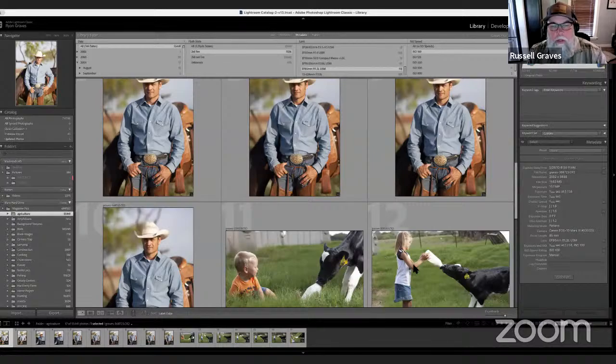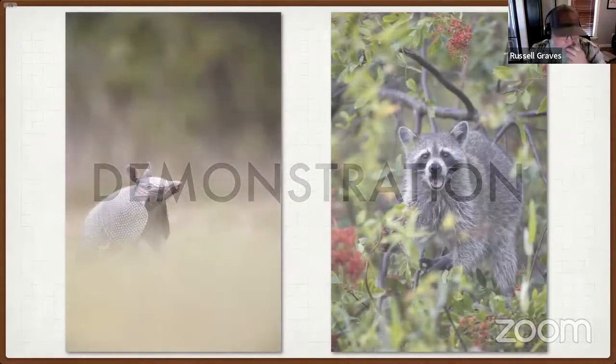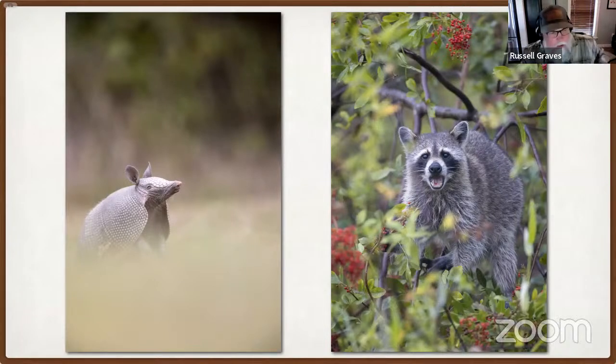All right, let me switch back again. Hope this is making sense to everybody. If you have any questions or if I go too fast, just chime in on the chat. I'll be happy to go back when we get to the end of this and re-explain it again and show you a couple things. But I always like to look at these pictures in between time.